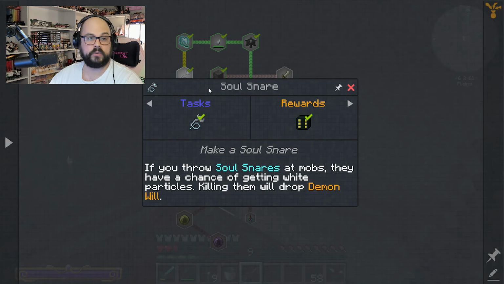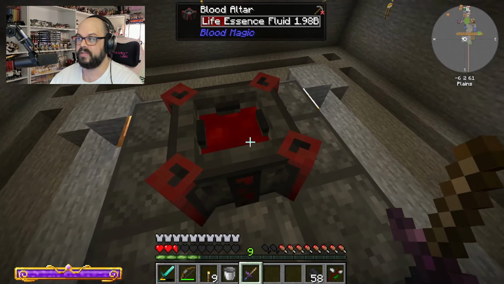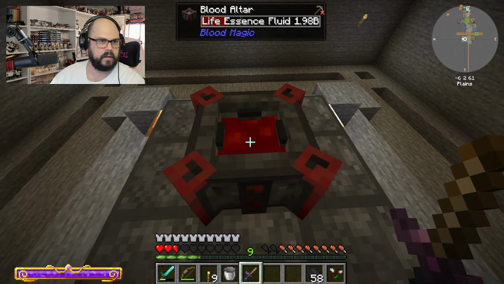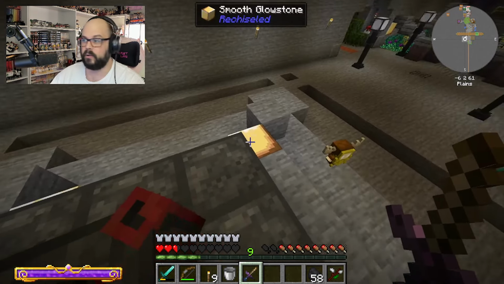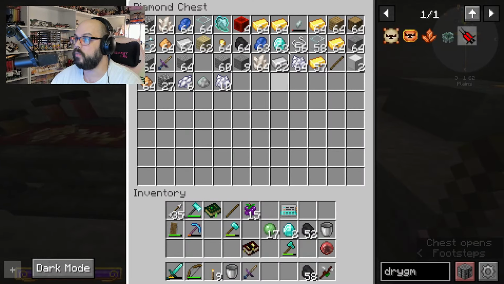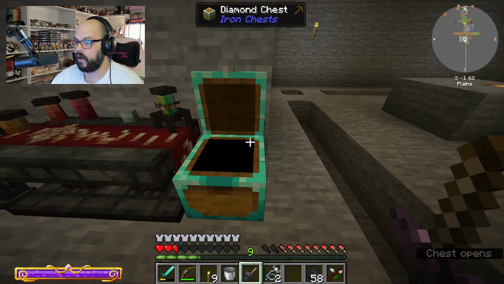And so the soul snare was just made out of string. While you have this blood altar full of fluid, you toss the string in here with right click and it puts the string in, and then it makes that little soul snare. And then fortunately for me, why don't we go ahead and do this? We have 2 more right here.